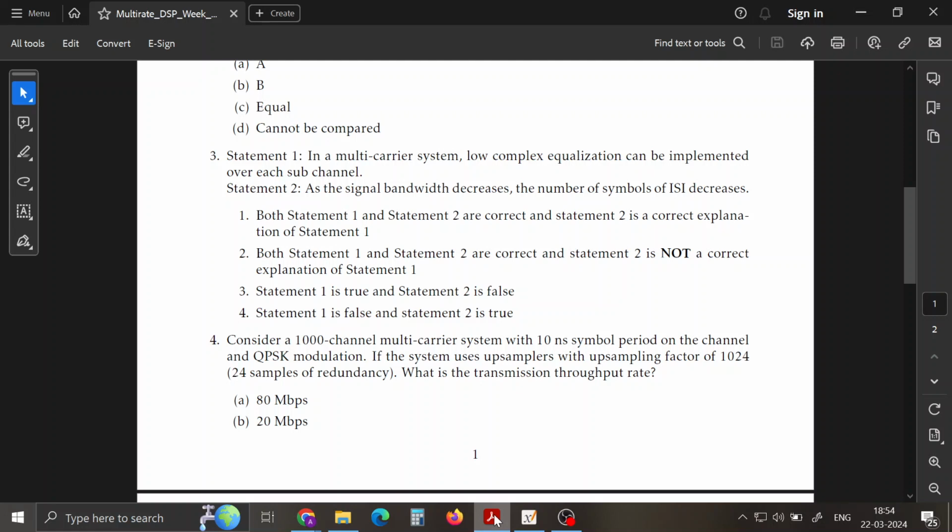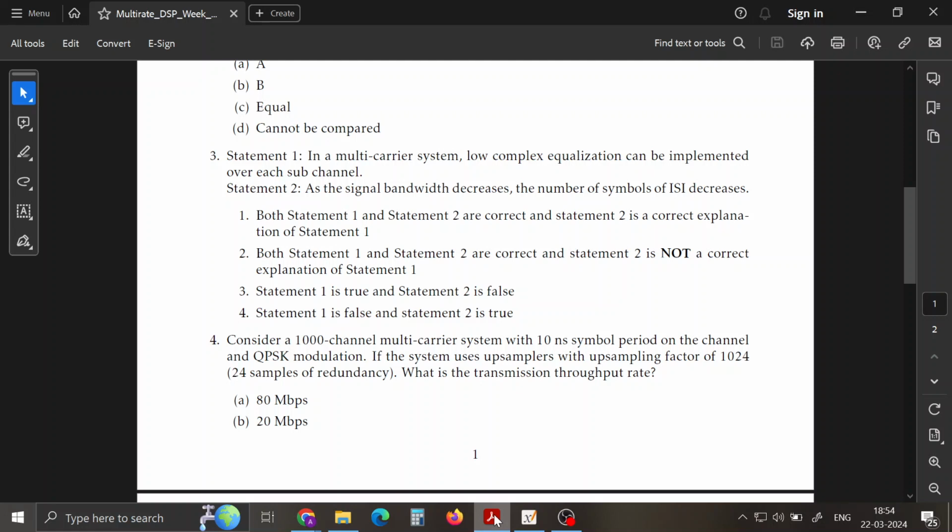If you go back to the notation used in the lectures, the upsampling factor was denoted by capital N, and here this capital N is 1024, which is greater than your capital M, which is 1000, and the difference is N minus M, which is 1024 minus 1000, which is 24. Therefore 24 symbols of redundancy are introduced. This is the multi-rate analog of the redundancy that you encounter in error correction. In error correction, at least in the classical domain, it's just the number of extra bits that you use to protect the information of the message. Sometimes we also call these the parity bits.